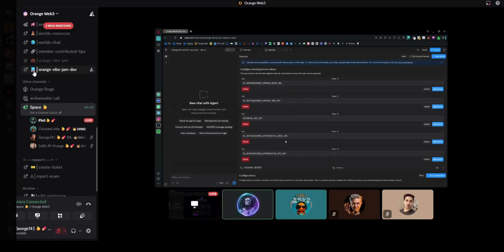You just have to do the integrations ones. The Bedrock API key you don't need to set up. So you'll just put your API key here.